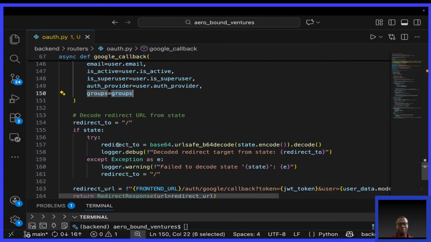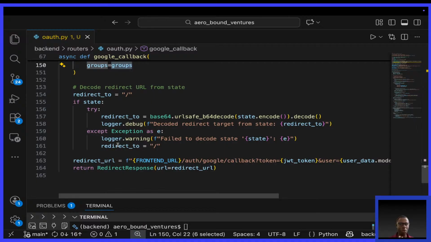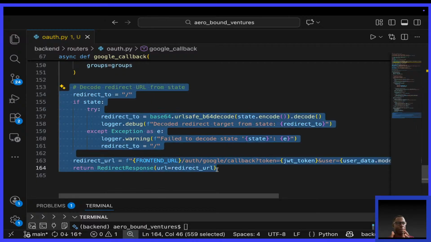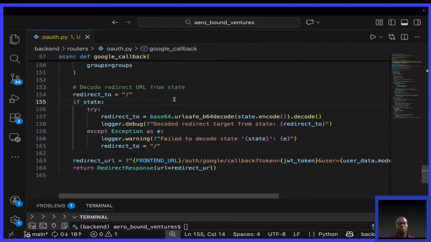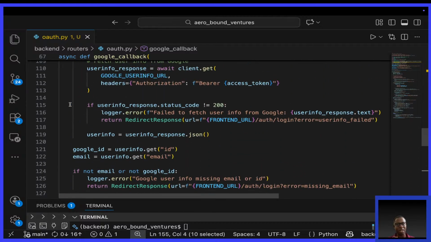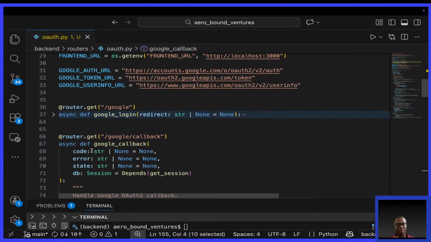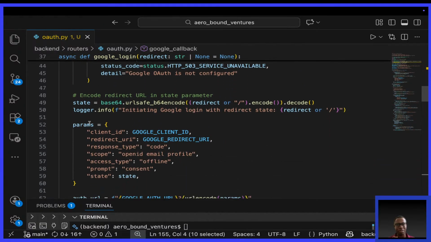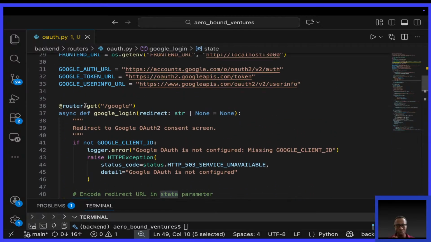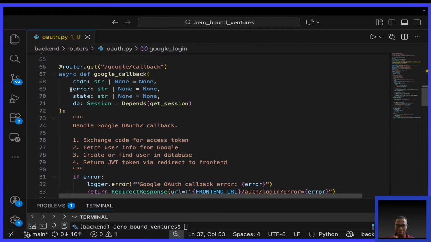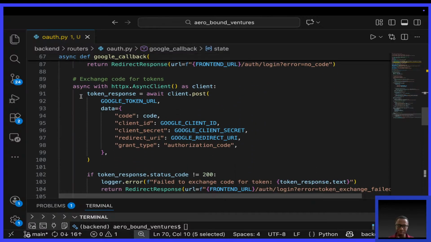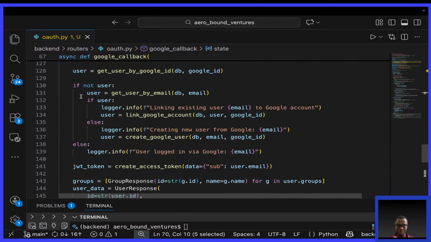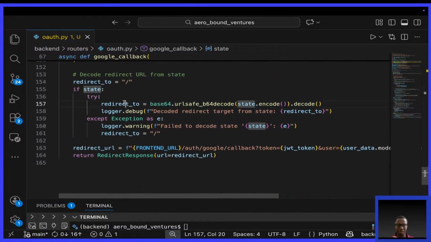Very simple. Now we have logic to determine where to redirect the person. By default, we shall redirect someone to the home page. But if the state was preserved, meaning that we had this state here, remember the state that we have from here, we then receive it here. When we receive it, and it actually exists, we redirect to it.